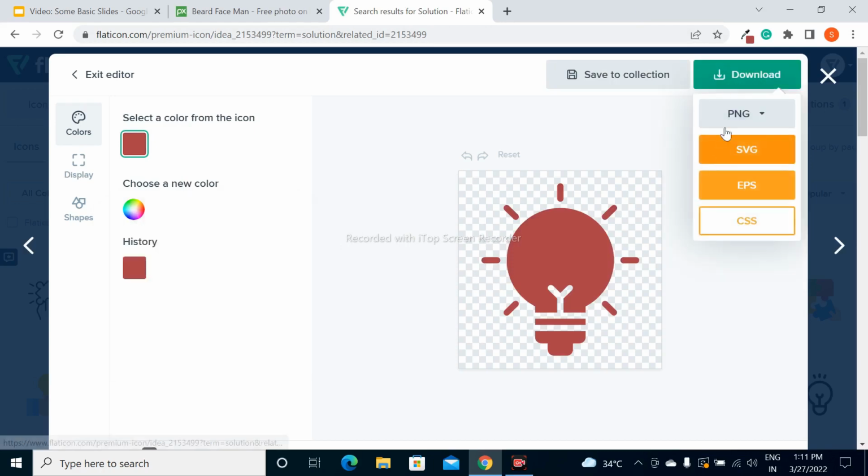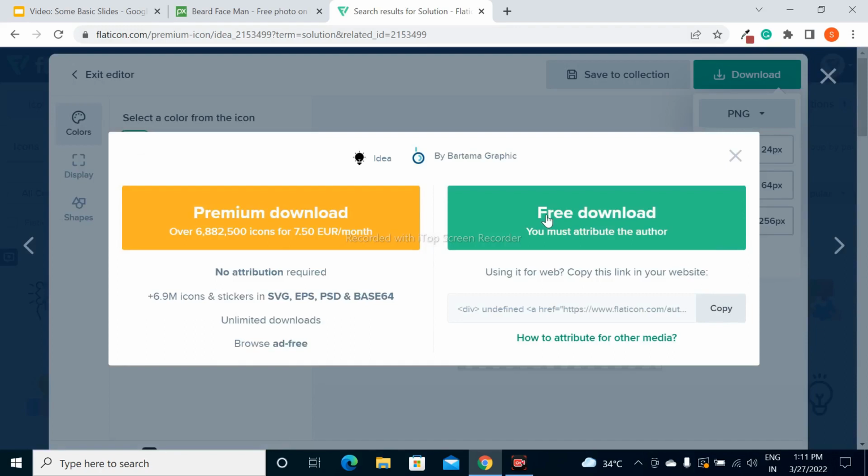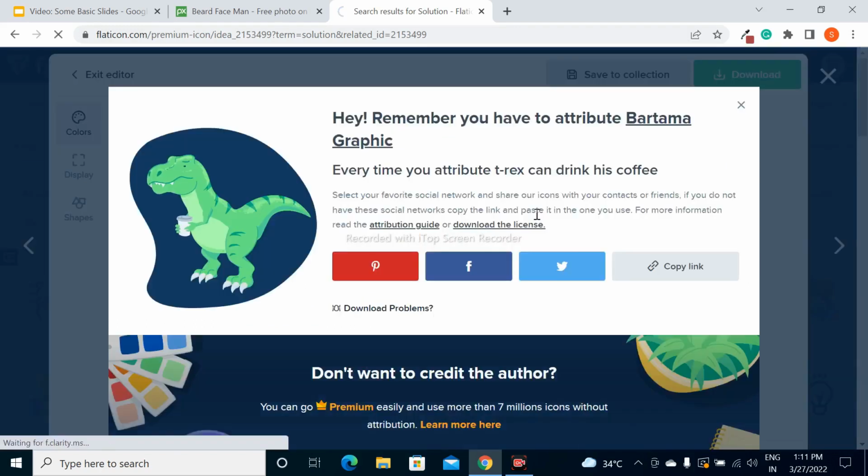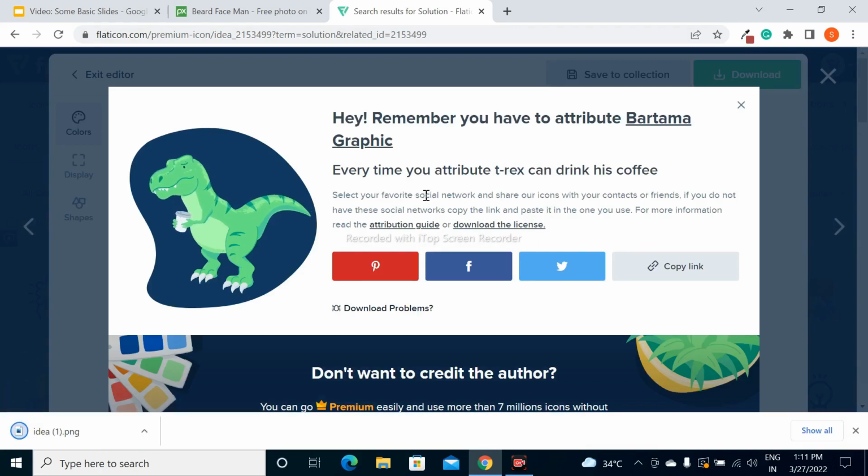Now I download this in the PNG format, 128. So now I again download it for free. Again, I can copy the attribution link here. All the text that I have to write is already fed in here.